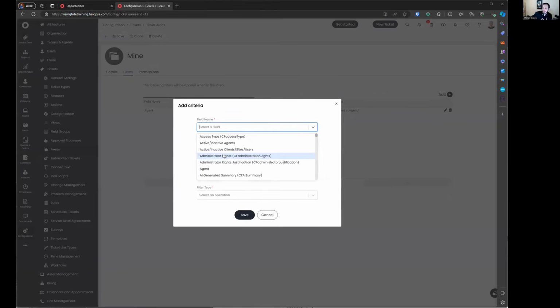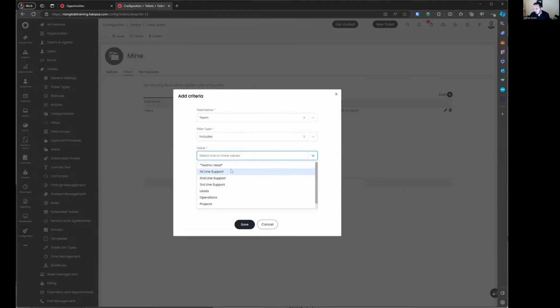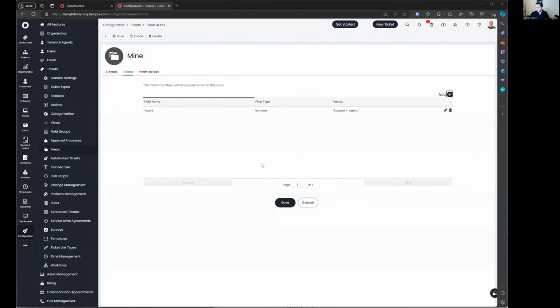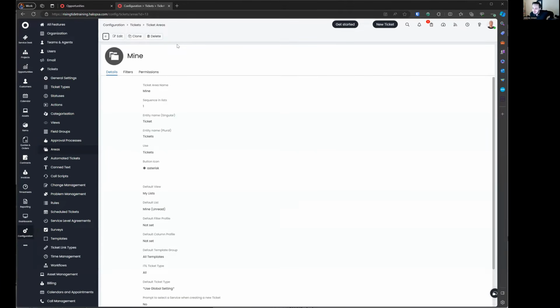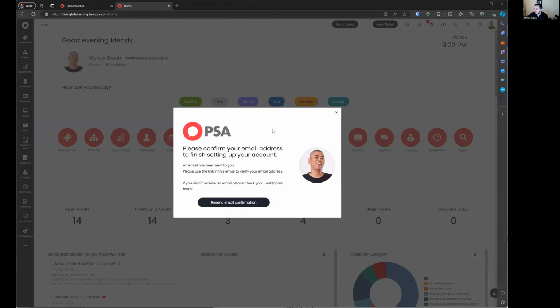Okay. There are other filters that you can include. You can also do team, like team lead view, where the team includes teams I lead, right? And so therefore you can see all the teams that you lead essentially within your view. I'm going to do this mine, and I'm going to go ahead and save that, and let's refresh and see if we get that area. Or if I have to do that log out and log in that I was just saying, that work right away upon signing in and signing out, or upon making the change.